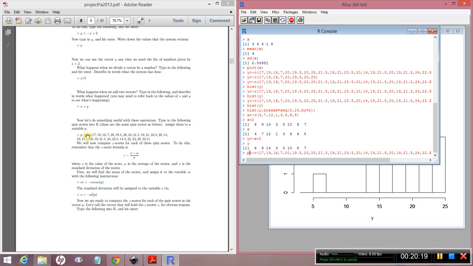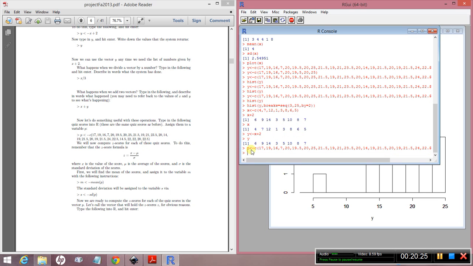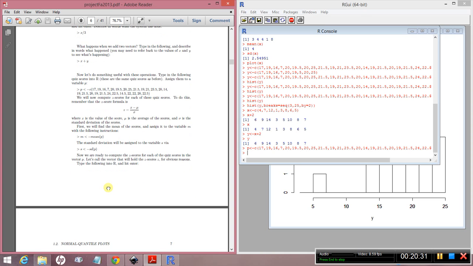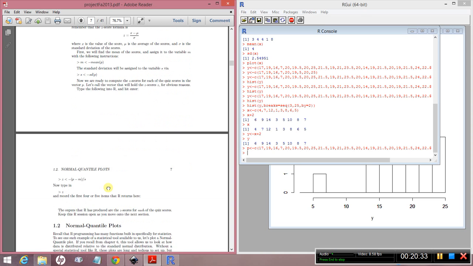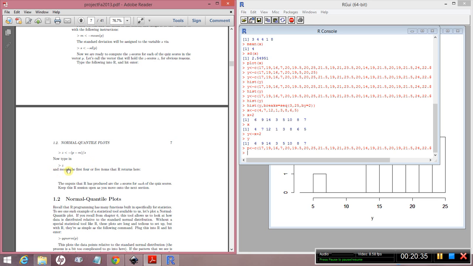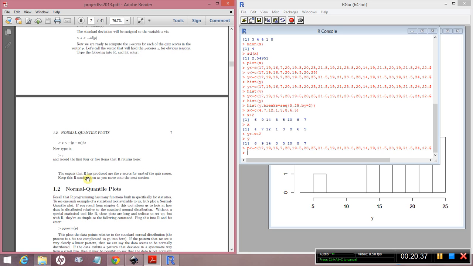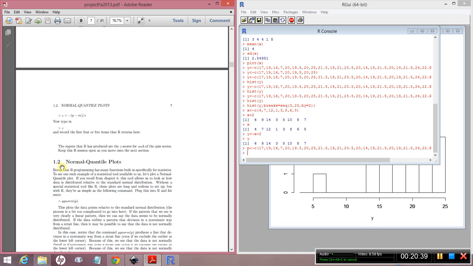P is going to get assigned this combination of quiz scores, okay? And now you've got P loaded. Now, run through all these steps, compute the values, and then just write out the values as requested, okay?